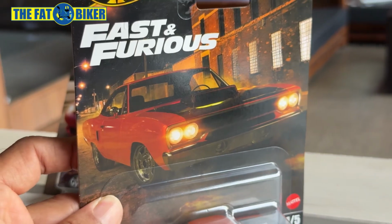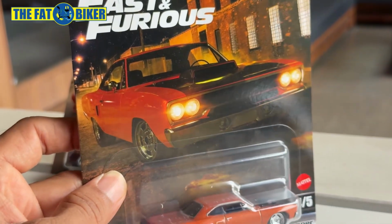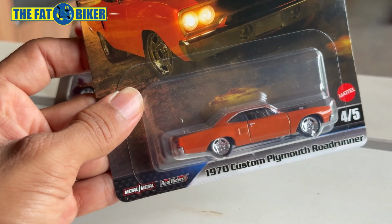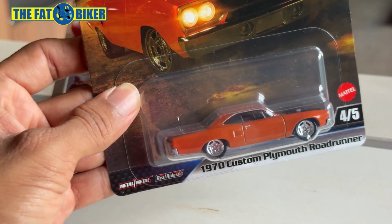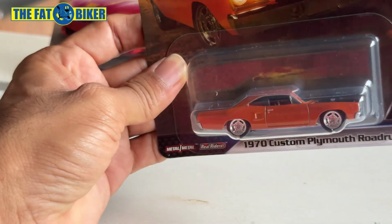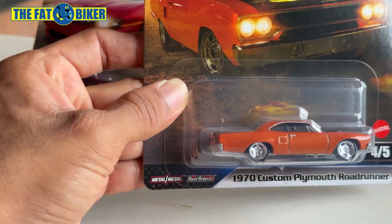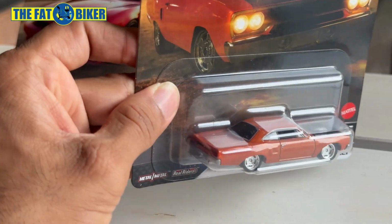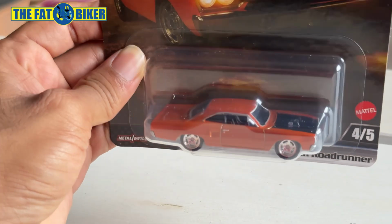The overall deco is quite simple. The card art on this one, again, very nicely done. And the car itself, I quite like it. That little scoop on the side, right behind the door, is very well executed. It's not just a decal or something. It's a part of the bodywork, so it's nicely executed. I also like the chrome lining around the windows and around the windscreen. Properly captures that old school flavor.